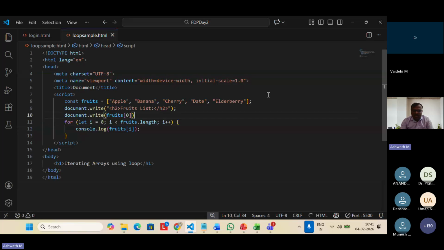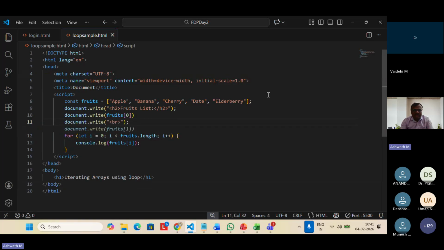If you do it manually using index numbers, you have to write it like this. That is a repetitive task. To avoid this we use iteration: the for loop, while loop, all these things come into the picture.